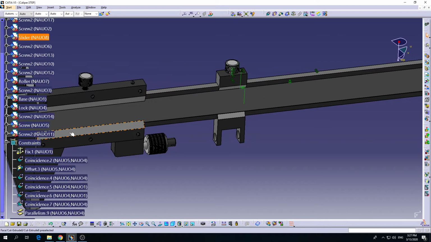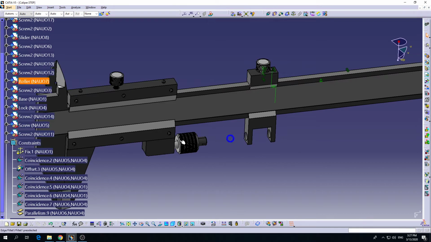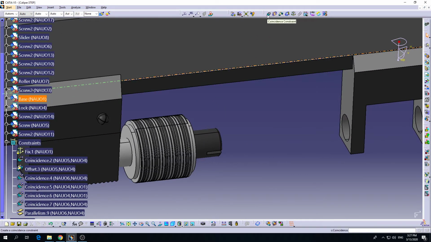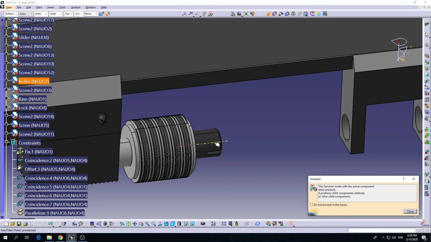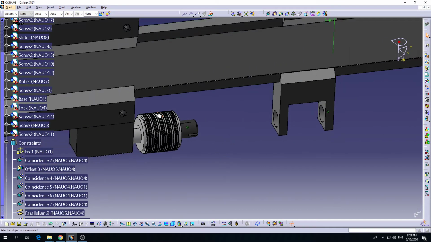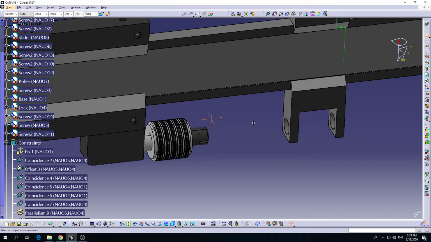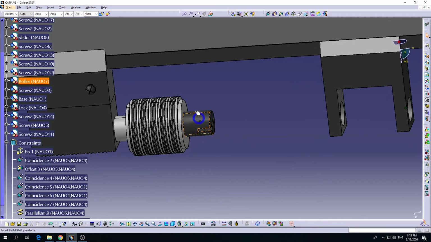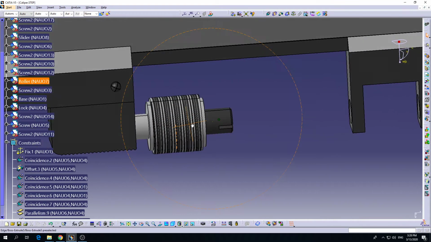So in order to fully define all the constraints for this model, I will define the other constraints. For this bottom roller part, I will want this axis to be coincident with this one. The model was already positioned by default in its initial status in the STEP file format. And now I would like to position this inside the lock.